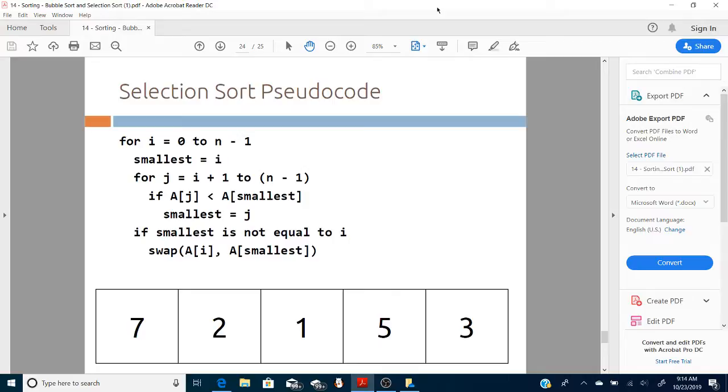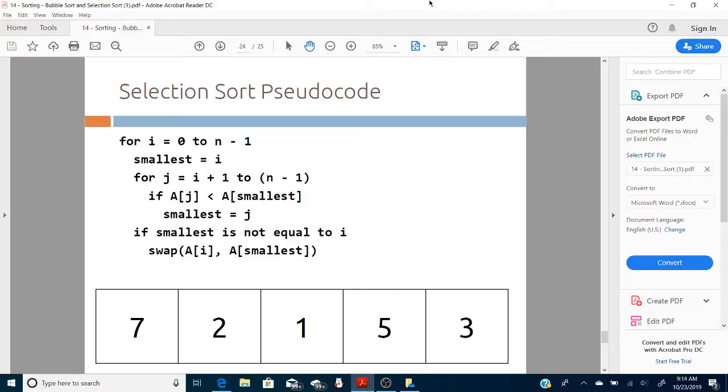Smallest value becomes what? J's value, because we said A of J was smaller than A of smallest, right? That's the find-min algorithm, right? Isn't that the find-min algorithm? Start with a value, compare the values to it. If they're smaller, then that becomes the smallest value. So smallest becomes what? 1? Okay.